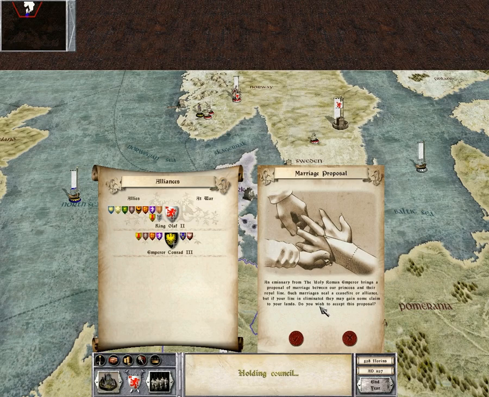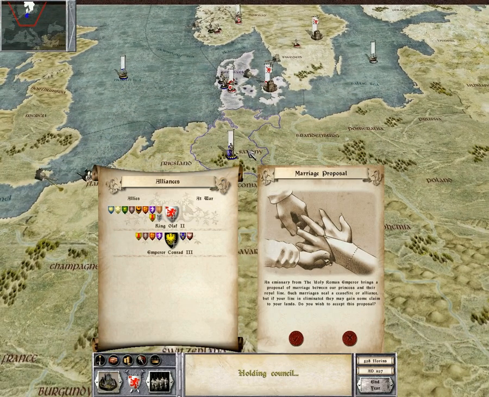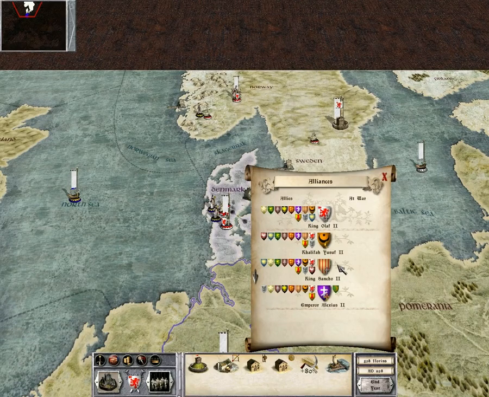Okay, so the Germans want to be friends. And they just lost this province, so I'm gonna accept it. And let's see our situation. Yeah, we are in a lot of alliances. And we can now... No.